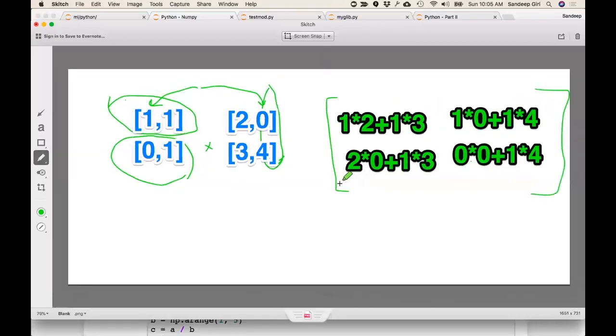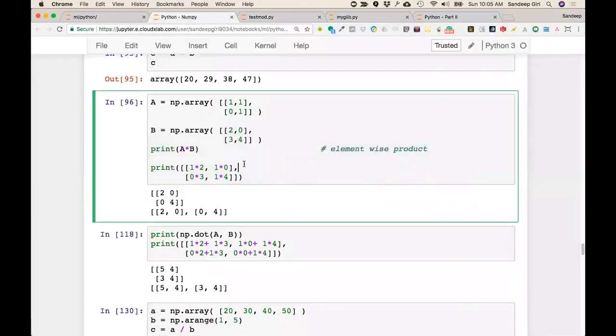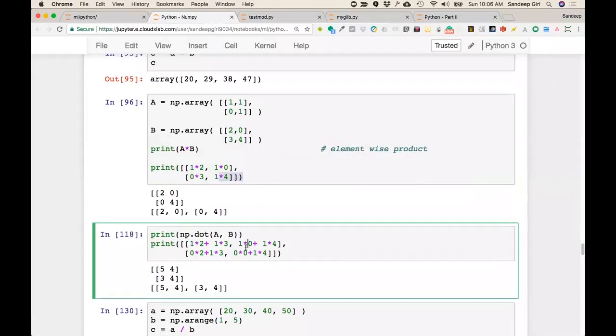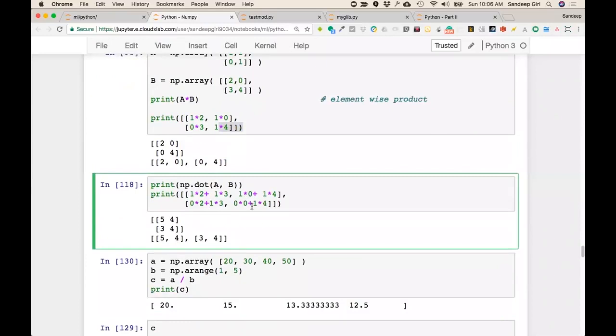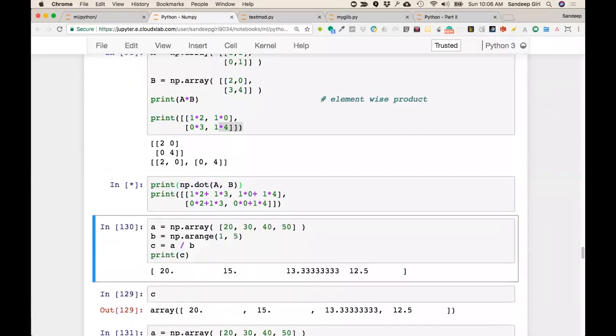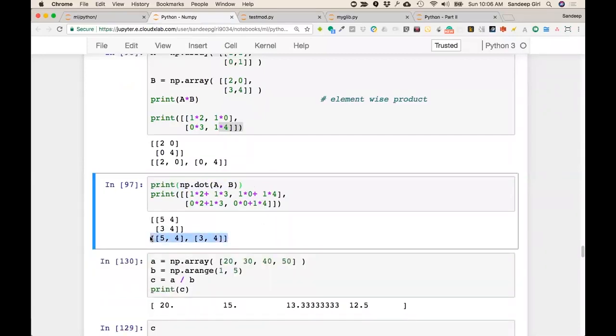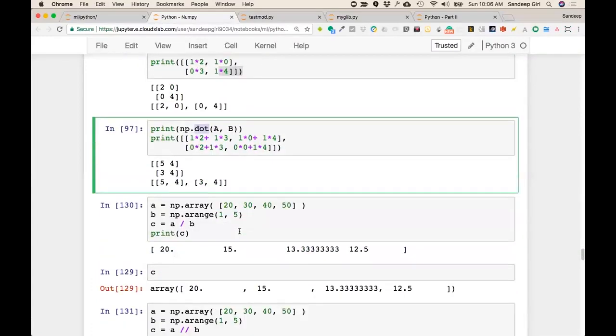Is it clear to everyone? Noor? So we are doing the multiplication of these two arrays. It's pretty simple. Take the row of first one, multiply with the column of the second one, and so on. And that's what I'm trying to demonstrate here. And the good part is that we don't need to learn it. NumPy does the dot product for us. You can see that NumPy has done the dot product exactly the way we have done. So all we need to do is np dot dot.